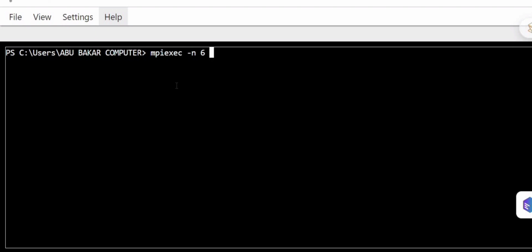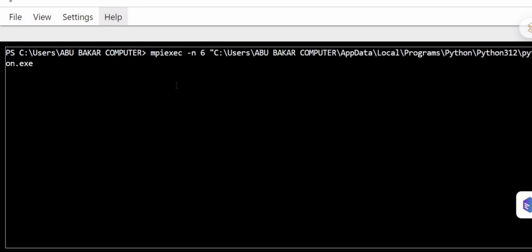And similarly, if the Python path has spaces, then you have to use inverted commas here. As you can see, I have inserted the string into inverted commas, because the path has spaces, and after that I will write the Python program which I want to run, which was mpi_test.py.